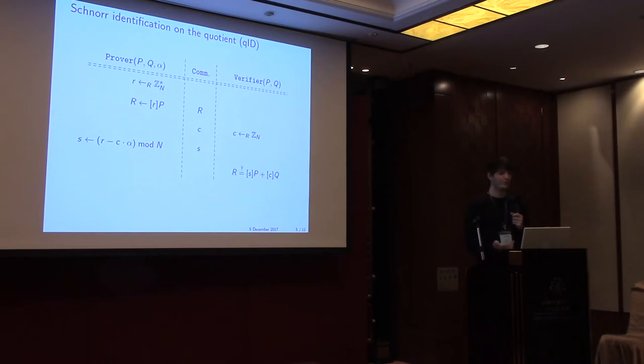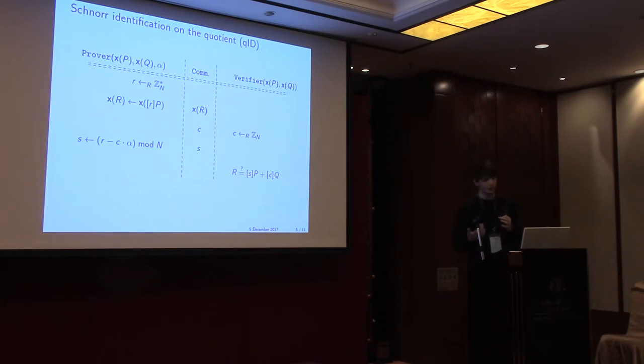Right, so here we want to get rid of this group structure, so instead we only take x-coordinates. Let's just stay in the genus 1 realm. So instead of having P and Q, we'd only have access to their x-coordinates, so x of P and x of Q. And the protocol doesn't change that much. The first part, the scalar multiplication, was first done in the full group. But we still have a well-defined scalar multiplication in the Kummer line, just using the Montgomery ladder, so using doublings and differential additions. It's the second operation which is a little more tricky.